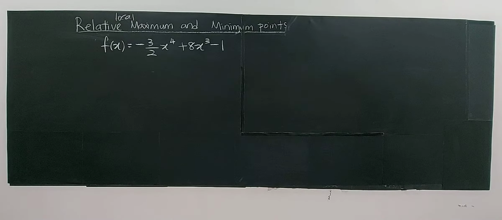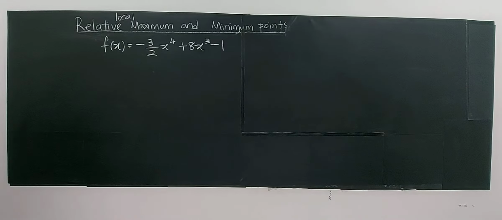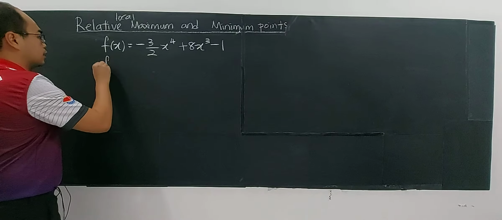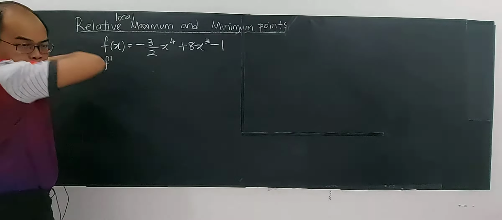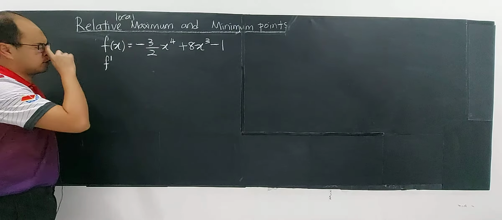Alright, okay, this will be another type of function, which is a polynomial function. It seems like it's the same as the previous function, but there is something special in this function here. So of course we want to find these cases here. I'm going to use the second derivative test first, followed by the first derivative test. I'm going to tell you why.